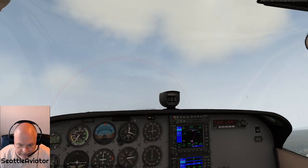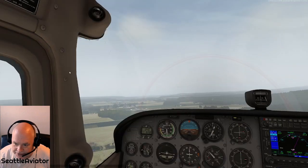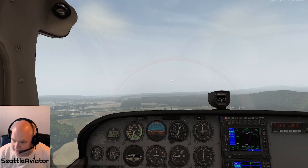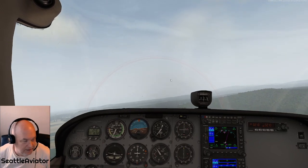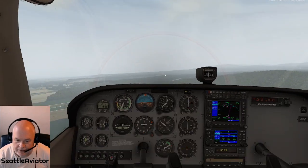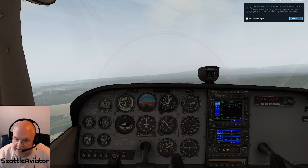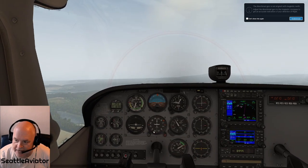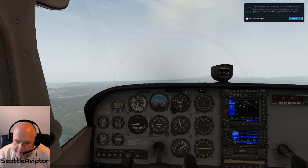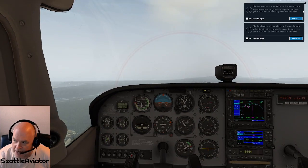Whoa. Gotta pay attention. I was watching something else. Let's get our heading around to 031. Oops, made a big mistake. I hit the directional gyro button instead of the heading indicator. So what I need to do now is fly absolutely straight and line up my directional gyro with the compass as best I can. It's not always easy to do while flying.